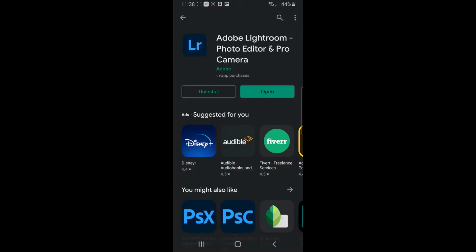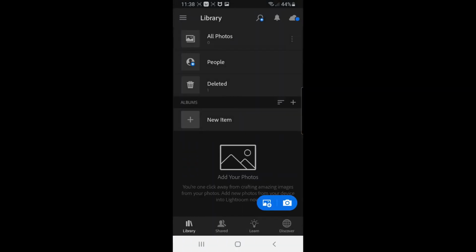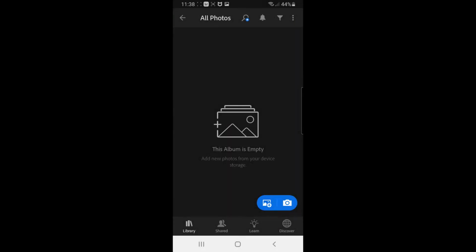So the app that I'm using to edit my photos is the Adobe Lightroom photo editor and Pro Camera. So I normally use the PC version of this, but they also have a mobile version that is free to use. There are some features that you're not able to use unless you pay for the subscription, which I do, so I've got those features and I'll show you them as well.